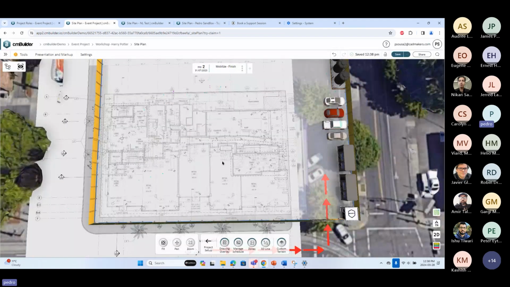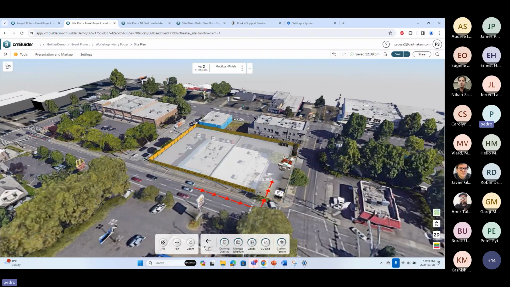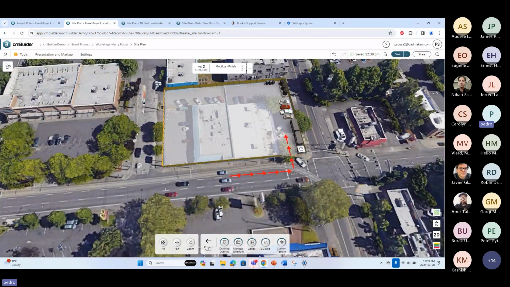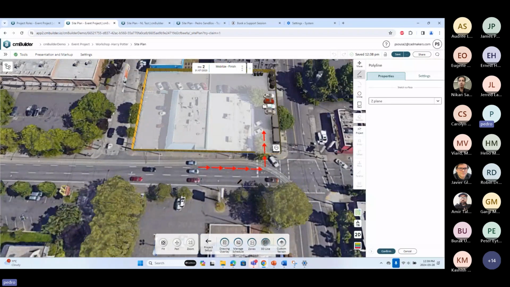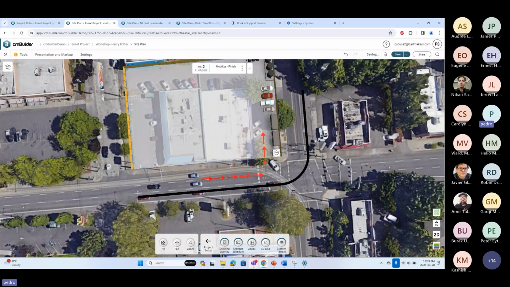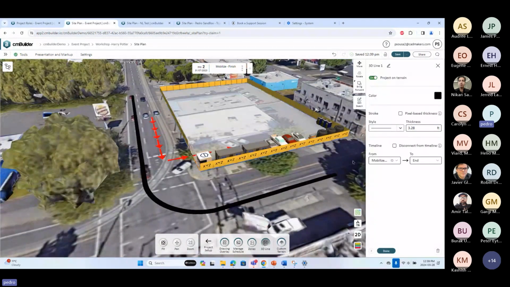Okay, so this is how you manage your drawings, not drawings, but any reference elements that you want to put in cmBuilder. So for example, sometimes you're doing a line that will represent a path of a truck or something like that. So for example, if I want to do this line over here to represent that path, and I hit confirm, you see that line is showing over there at all times, but I don't want to see that. I want just to see the truck. When I create the animation for it, I can simply go over here and disconnect my line from the timeline.